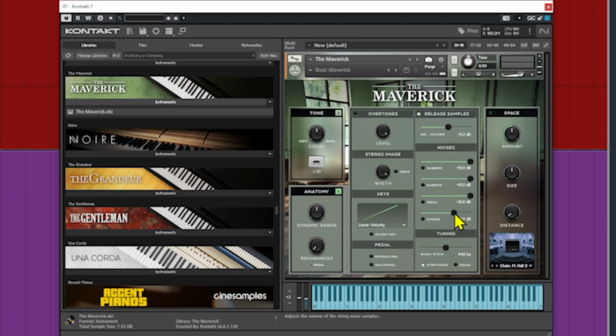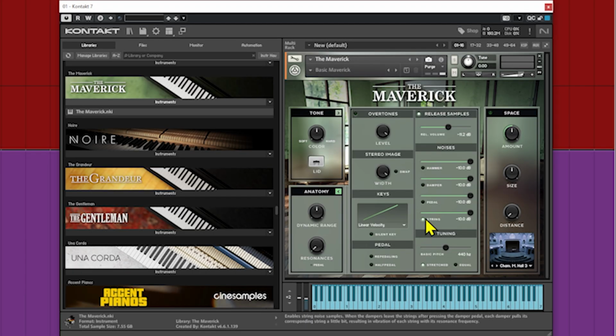Next up, we have the string sound. What this is, is when the damper is resting against the strings. Over time, it takes on a little bit of the shape of the string. So it kind of forms around the string. And it can be 1, 2, or 3 strings on some pianos. I've never seen a piano with more than 3 strings per note, but there may be pianos like that I've never seen. But that causes kind of little teeth on the dampers for each note. And as the damper is raised, those teeth kind of have a frictional pull on the strings, and it sounds like this.